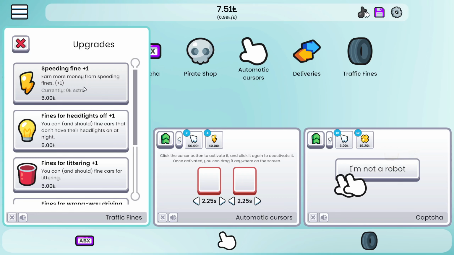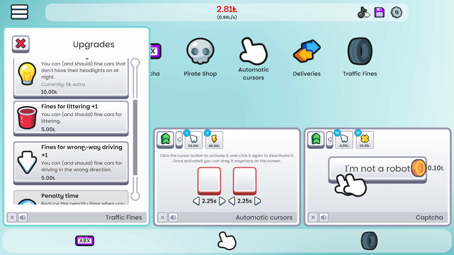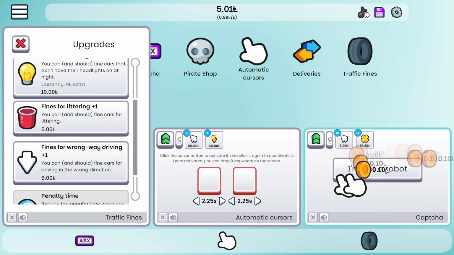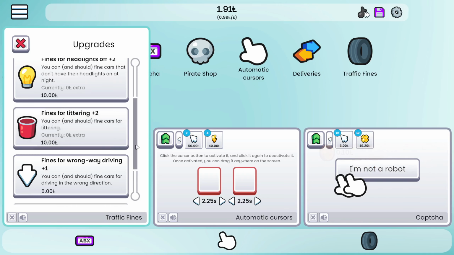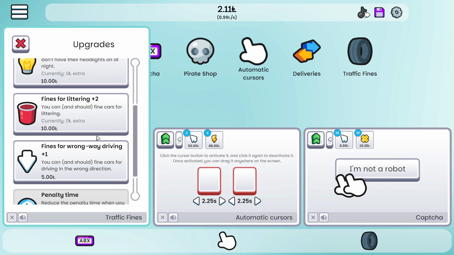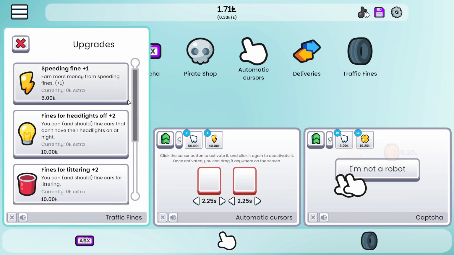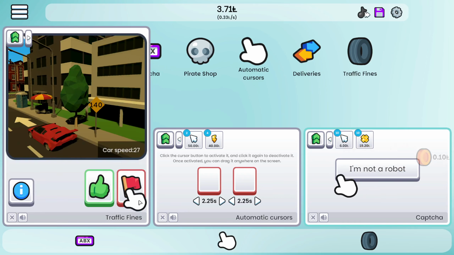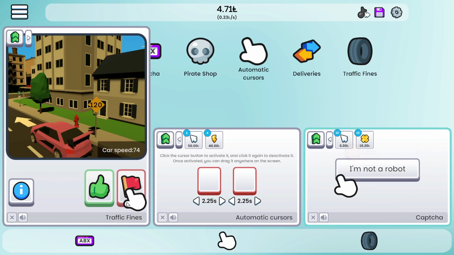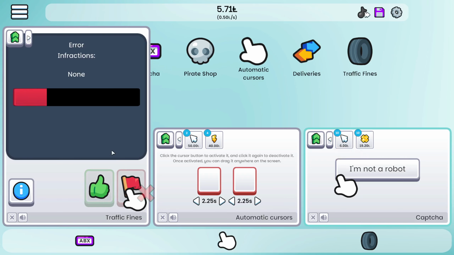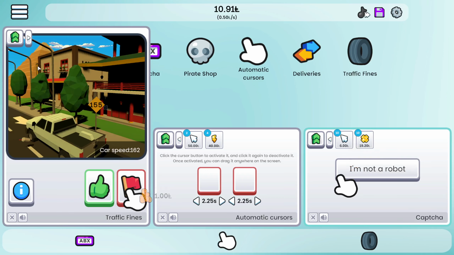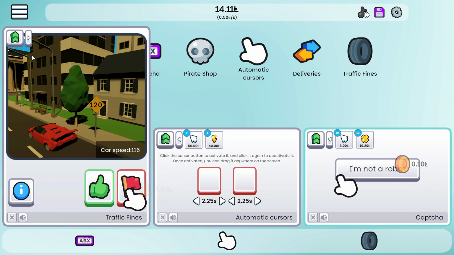Right, and then we'll just do all these. So I'm just going to get a bunch of extra points here and get all the stuff unlocked. So we'll get all those. And then we'll go back to here, and then we're just gonna grab one of these and just find everybody. There you go. And if they don't have a fine, then we just don't get any money for it. But when we do get a fine, you would think with all the fines that we have, it would be a better chance of us doing it.